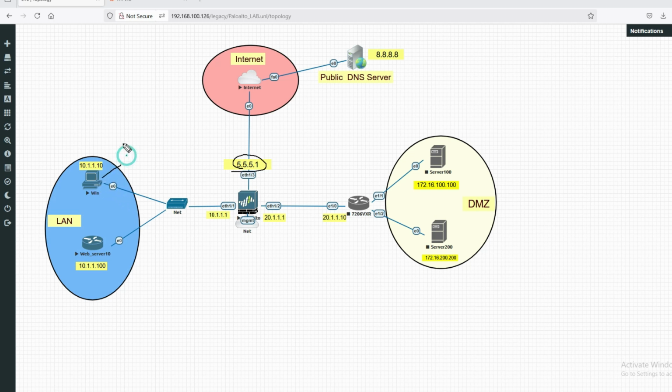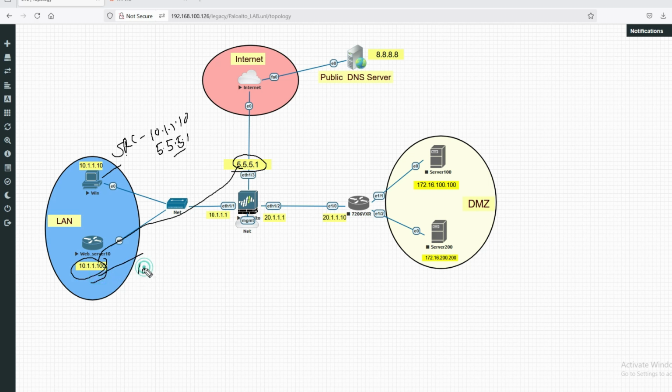When the source is 10.1.1.10 and the destination is 5.5.5.1, the destination will be translated to 10.1.1.100.